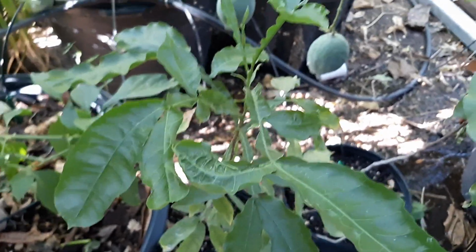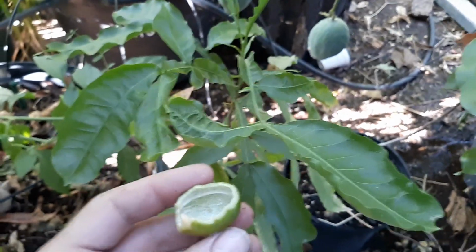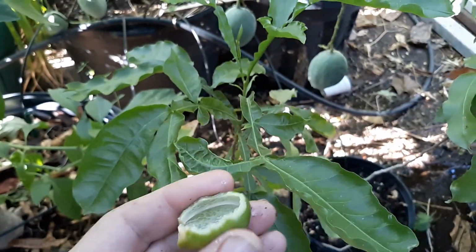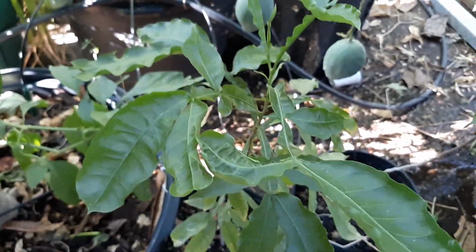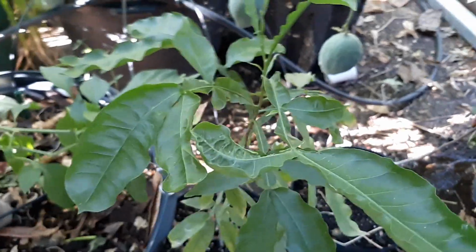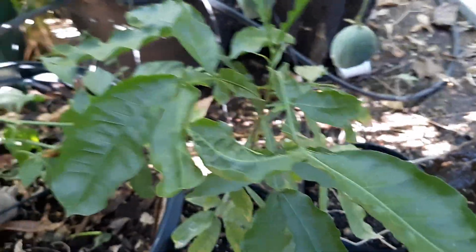Oh my gosh. These are amazing. And there's the little shell that's left over. Why these aren't more popular or on every supermarket shelf, I don't know, because man, these have an amazing flavor.